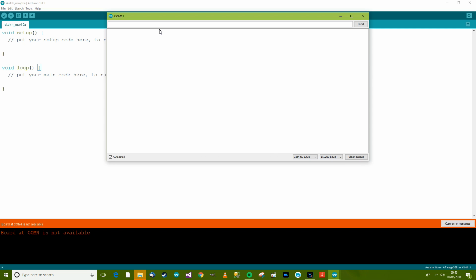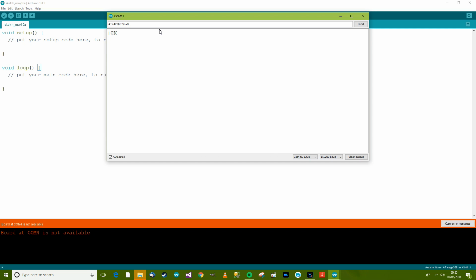So first of all, let's say AT and it responds back okay. So I could do a reset, I could change the mode. We've got transmit and receive mode or sleep mode. Well, transmit and receive mode is ideal. Now address. Now I do need to change the address, of course I do. So AT plus address equals, so the default is zero. Well, I suppose we'll change it to zero anyway because I've got two modules, so just to be sure, because I've played about with these in the past.